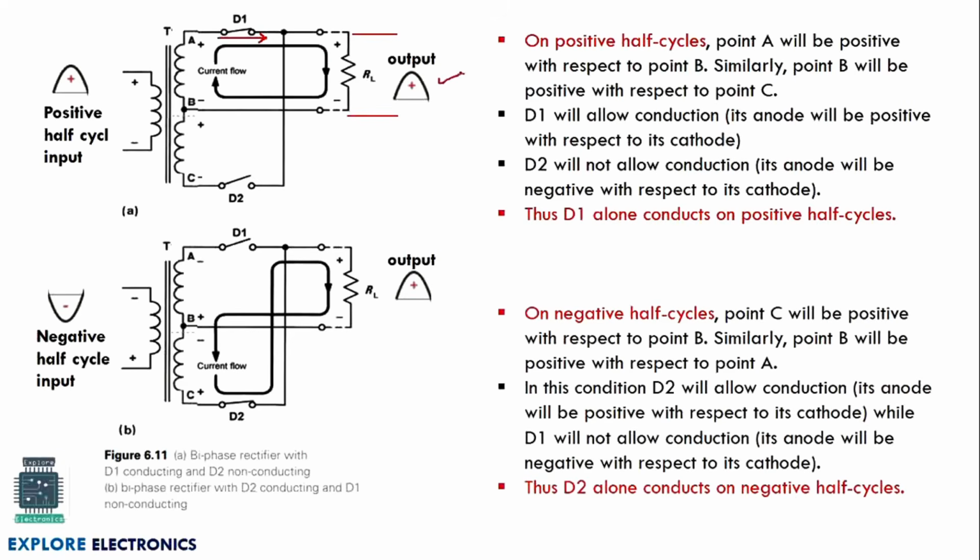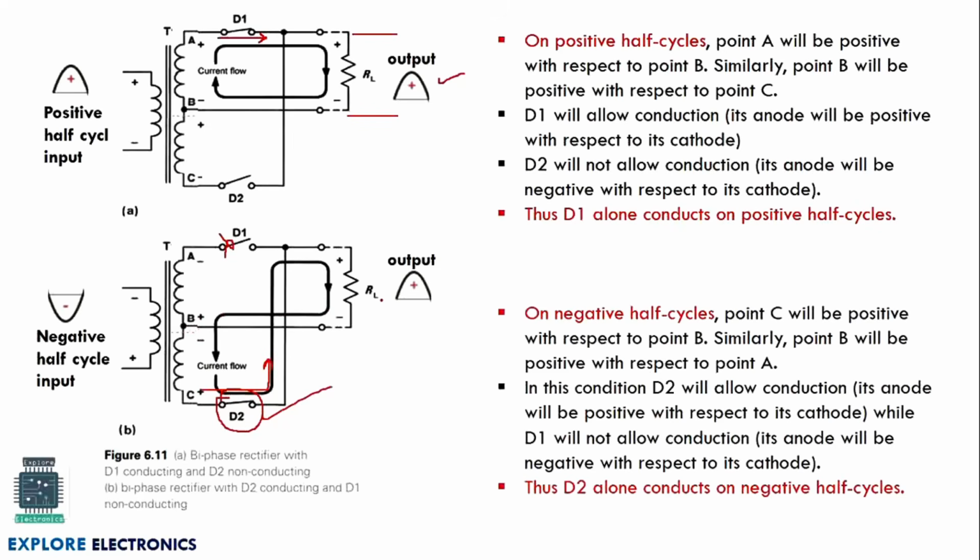Similarly, when the negative half cycle of the input is given, the signal will have a negative value with respect to the origin. Here it will be treated as a forward biased voltage by the diode D2. Diode D2 will treat that as a positive voltage. Diode D2 conducts and D1 will be off, because it is reverse biased. Because of D2, the current will flow in this direction, make a path like this, flow through RL and come back to the negative terminal of the center tap.